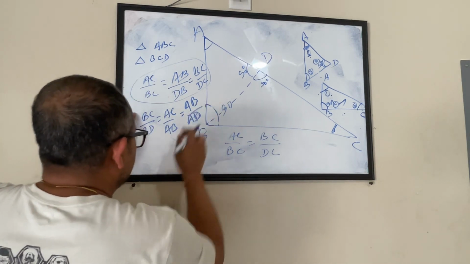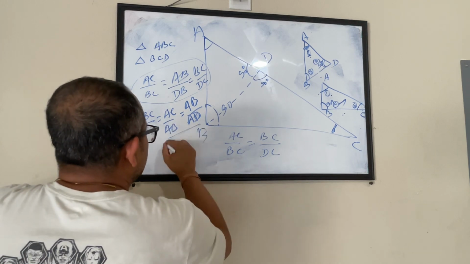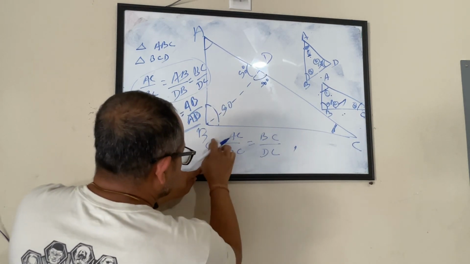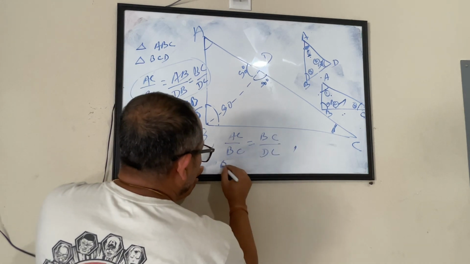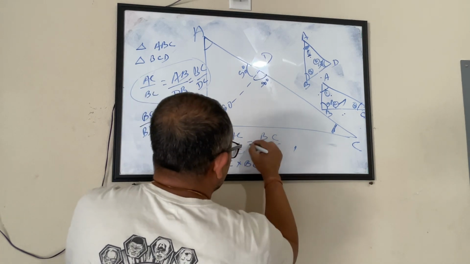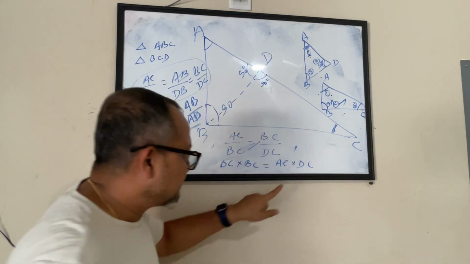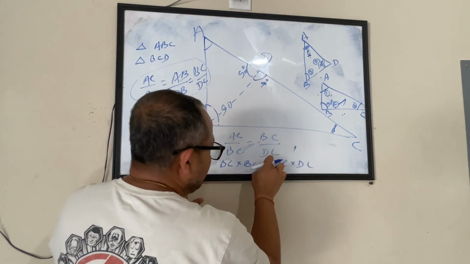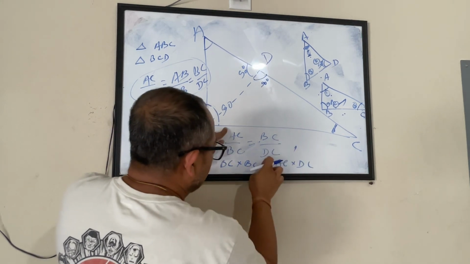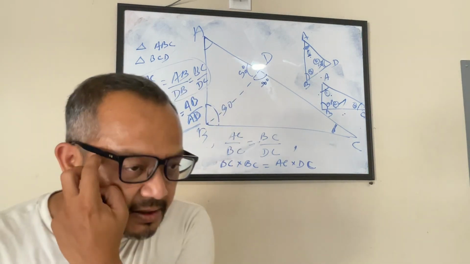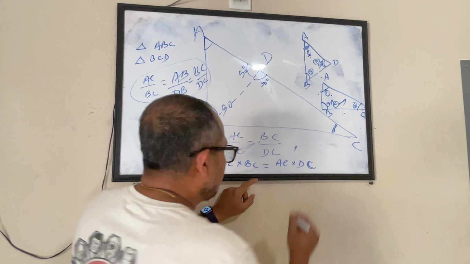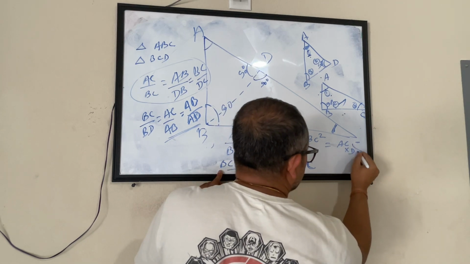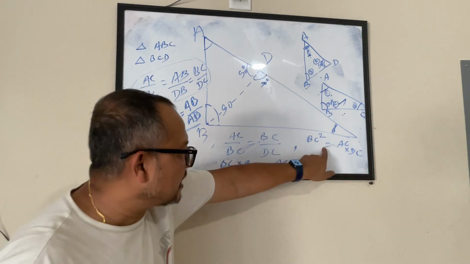Now similarly here also in this equation, I will pick the one that helps me get a square. I will pick these two. AC by AD. This is one equation for me. Now let's simplify this one. Let BC go on one side. BC into BC will be equal to AC into BC. Are you guys with me so far? I made BC go on one side, so division here becomes multiplication on this side. So BC into BC equal to AC into BC. Now this means BC square equal to AC into BC. Now this is one thing we have got.